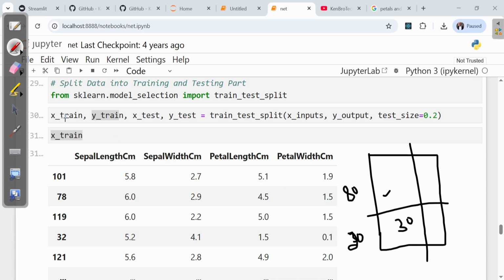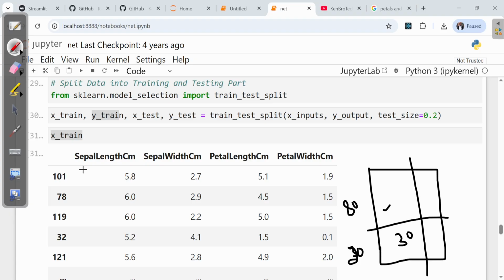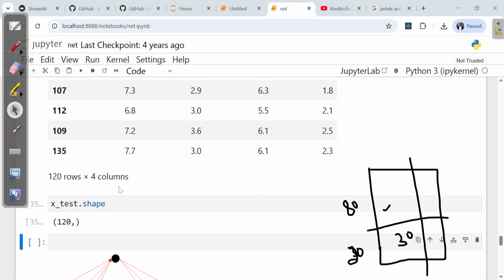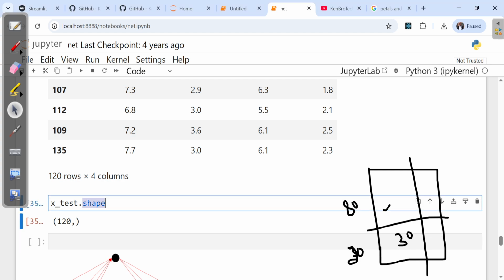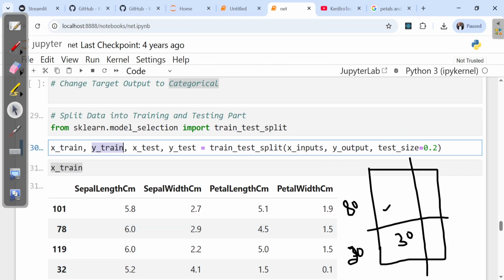So this should be X train, and then what I have over here should be, oh, okay. So this should be Y train, but what am I seeing? X test. Okay. No. So let me try and preview Y train.